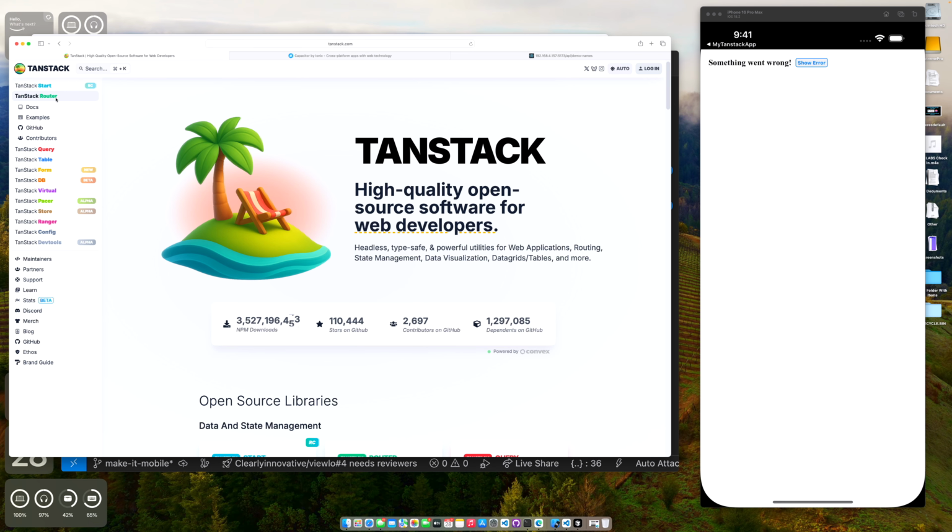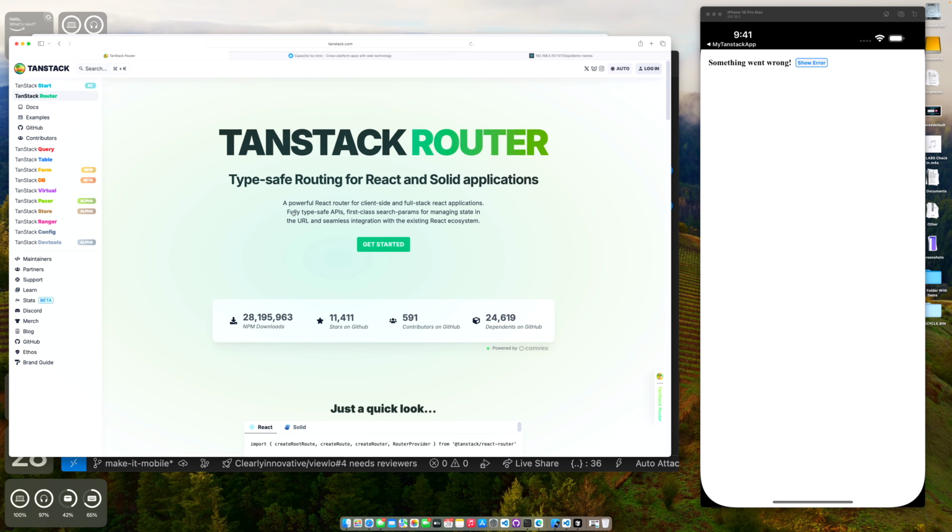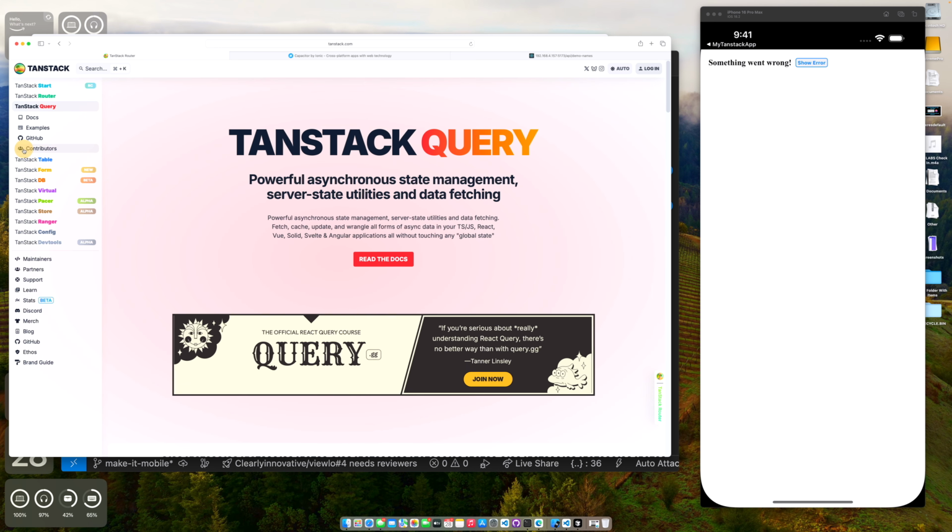You get the use of TanStack Router, which is a fully type safe, powerful React router for client side, full stack applications, with first class search params for managing state in the URL, and seamless integration with React. TanStack Router is a huge win that you get out of the box. Also, when you're using TanStack Router and the loaders, you get a lot of the functionality that you get by default with TanStack Query. Hopefully, most people know what TanStack Query is. It's just an awesome way to manage your database queries, managing the states, a whole bunch of cool functionality you get out of using TanStack Query. So, like I said, you get TanStack Start, TanStack Router, TanStack Query. Unfortunately, you can't create the server functions, but it's still a big win.